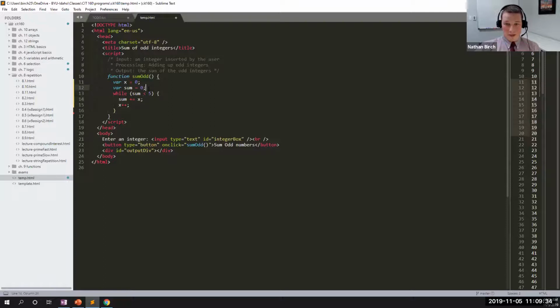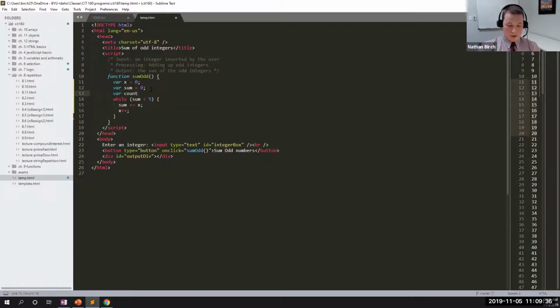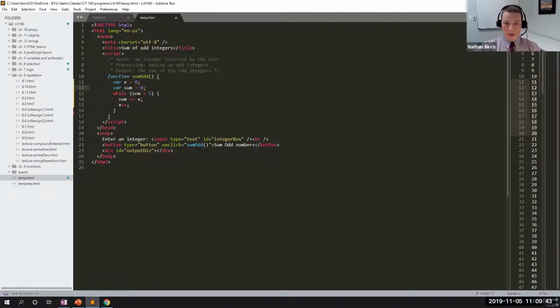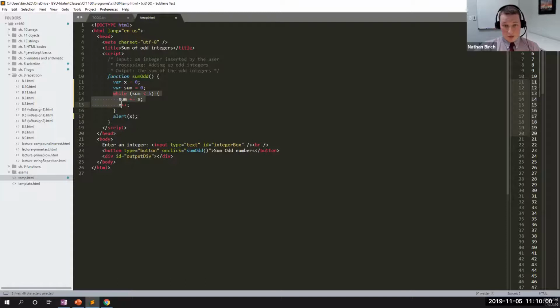The other thing that I'm going to do is I'm going to say var count equals 0. And what I'm going to do with count, actually, I don't need that. So x will count how many times this is going to loop through, because every single time it'll just increment by 1. But our loop will stop as soon as this is false, as soon as sum is not less than 5. Okay, and so down at the bottom here, after my loop, I'll go ahead and say alert x. And so after we're done looping, I'll alert whatever x is, and that'll show me how many times we've looped through.